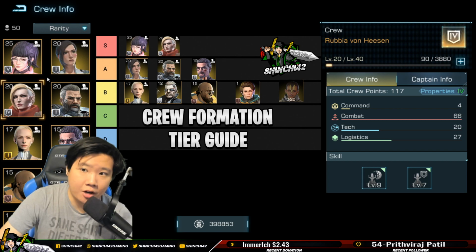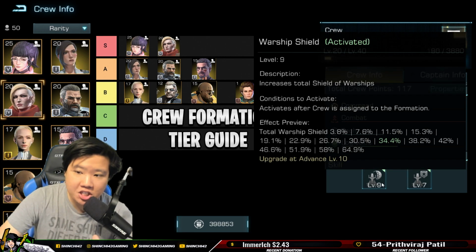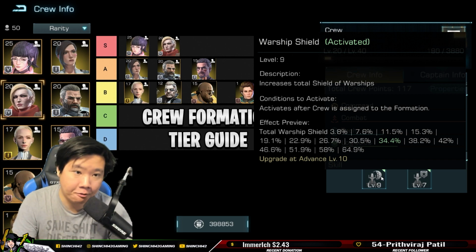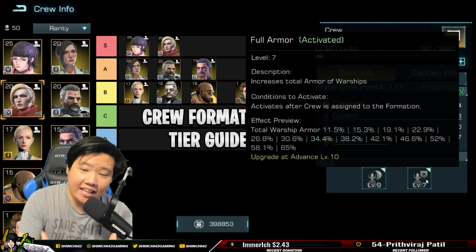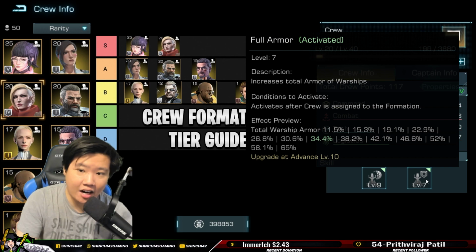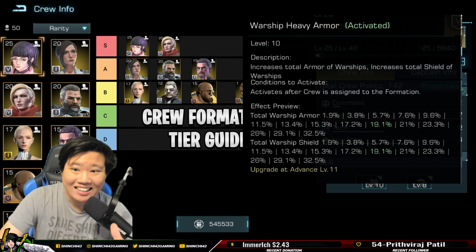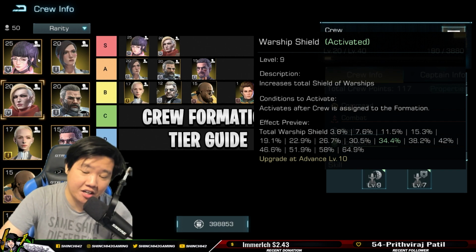Next thing that we're going to talk about here in the crew formation list is Rubbia von Hessen. She's able to provide warship shield. Not the best, honestly. I prefer armor and I prefer HP. But she then has armor in here as a secondary. And again, this is somewhat similar to Yiling Ding. But you can see that Yiling Ding, though, provides armor and shield and the warship HP. Honestly, Yiling Ding would be an S+ tier in my opinion.